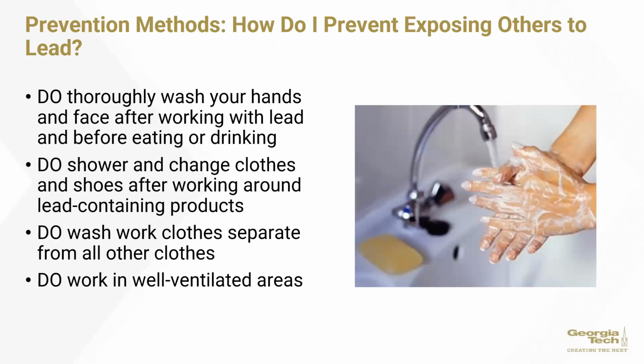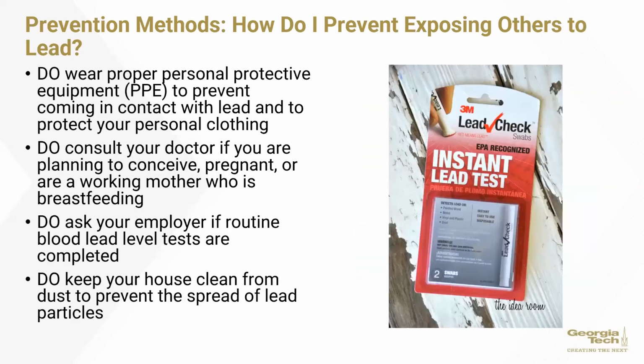And so really focusing on the basic things you can do: washing your hands and your face after using lead or being exposed to lead, but before eating and drinking, showering and changing your clothes and shoes when you work around lead contaminated practice, like we've said repeatedly, having your work clothes washed separately from all your other clothing, and making sure that your employer is providing you with opportunities to do the work in well-ventilated areas.